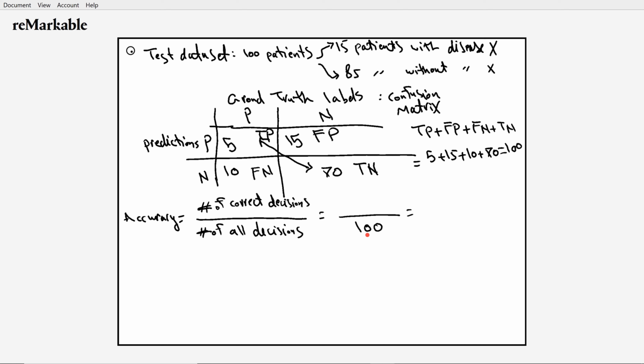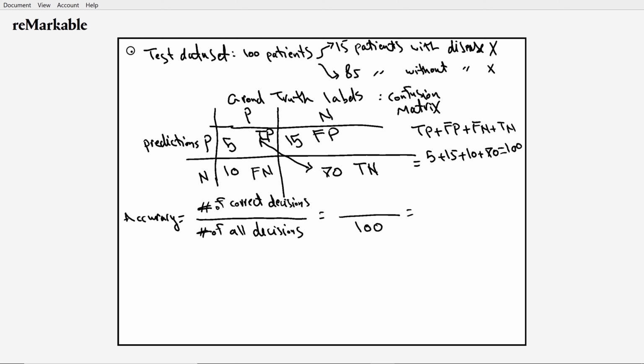And so that's where we get the 100, the total number of decisions. We made 100 decisions, and we look at every single decision and place it in one of these 4 boxes: the true positive box, the false positive box, the false negative box, or the true negative box. Basically you take the first prediction and compare it to the ground truth label, what you know the case happened to be, the reality of the case.